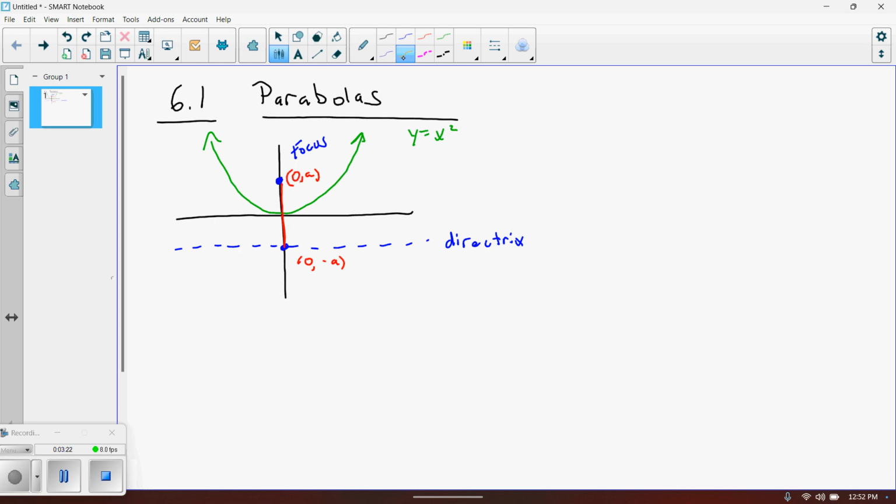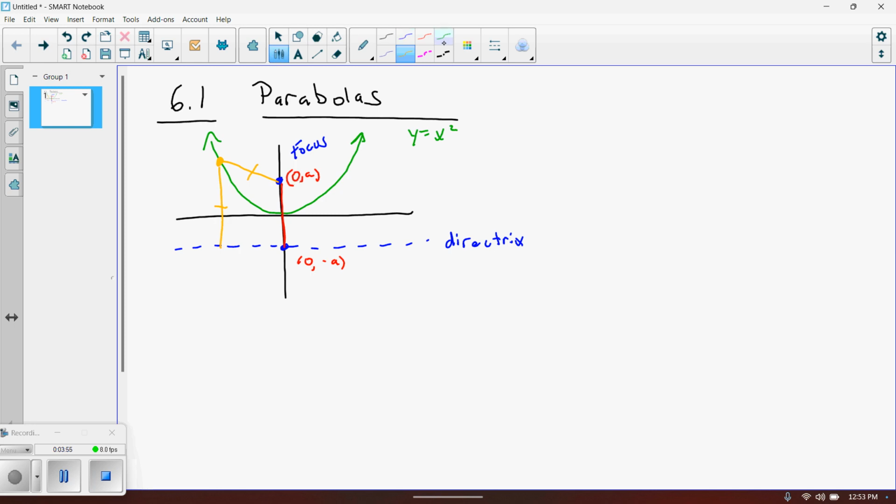But like I said, every point on the parabola is equally distant from the focus and the directrix. So in other words, if I were to take this point up here on the parabola, the distance that I would take from the focus to that point should be exactly the same distance from that point to the directrix. Now my drawing is not very good. So these are supposed to be congruent distances. Again, it's not the best drawing, and that's why it doesn't look right. But that is the idea.